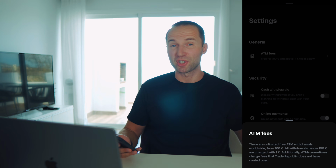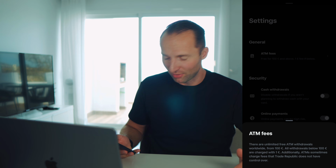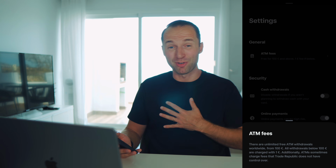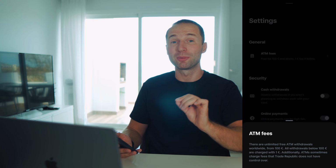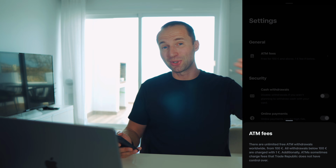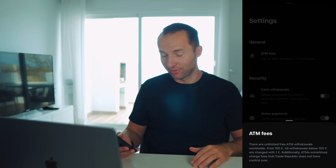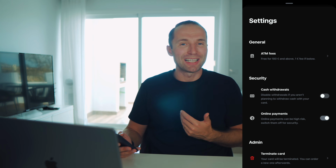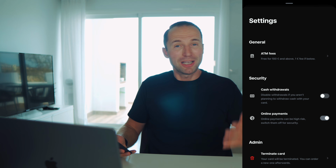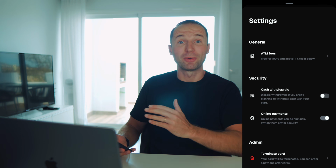And obviously, as I say, some ATM machines, some dodgy ones, not official ones from the bank, are still going to charge you some fee, but Trade Republic itself is not going to charge you, which is really nice, honestly. And that's probably, for me, I'll come to this in the end, one of the biggest appeals. There aren't really too many cards. Even on my Revolut Ultra plan, after a certain limit, I am being charged a little bit of a withdrawal fee. Now, again, I hardly ever need cash. Wherever I travel, I can always pay with Apple Pay. It's not really relevant for me, but if you travel a lot, then this might be a really handy feature.